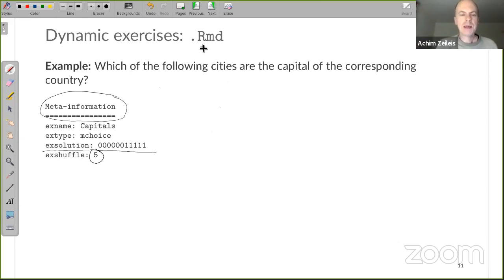Okay, so this is a multiple choice question. If I wanted to do a single choice question out of this, I would replace simply this M choice by S choice, and write here instead of R is. And then I could use the same exercise as before, and then the system would know it just needs to select 1 of the true answers, and the remaining 4 are sampled from the false answers, and then I get a single choice question where just 1 of the answer alternatives is correct.